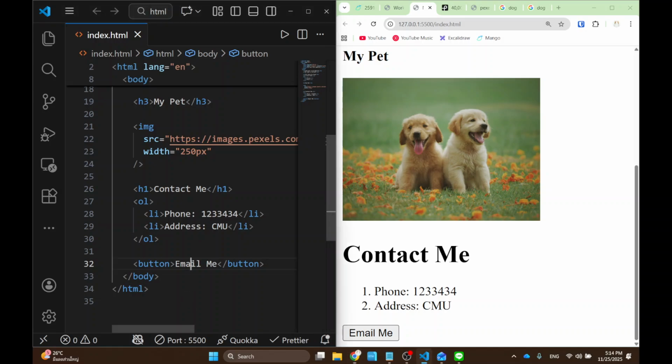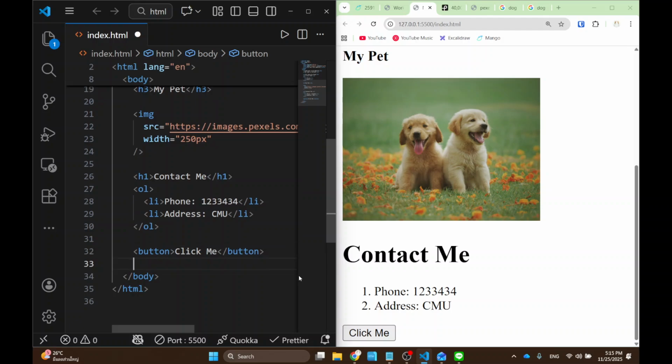Maybe I should say click me or something. Maybe email is a bit too hard, but just click me. You can have a button. And just to make the point further, you can even have a text field for input.